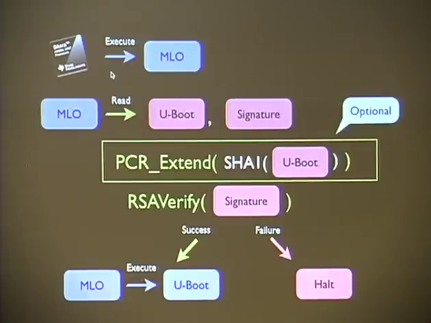Now, the only thing we're doing for the TPM now is this PCR extend, and even that is optional, right? We can implement signature checking without a TPM. That's not new. But in this example, we're not only checking the signature of code that we're about to execute, we're logging that measurement of it. So we're going to maintain a measurement chain of everything we're about to execute. And that's going to give us a lot of flexibility in the future, which we'll talk about.